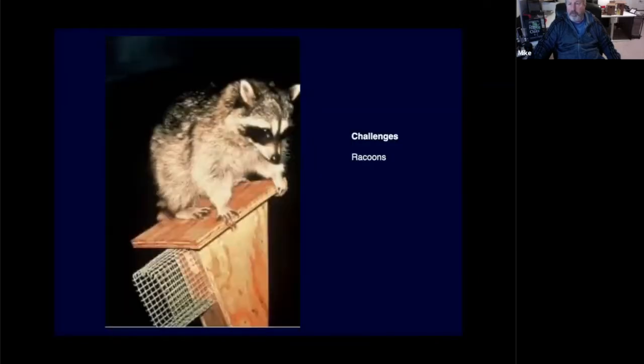And raccoons. Now, I had a raccoon attack once on my nest boxes. Once. Raccoons are clever and strong. They can rip a nest box apart. That is what happened to my nest boxes. Yes, I lost two boxes to raccoons. And I've actually heard of other raccoon attacks where even more nest boxes were hit all in one night.